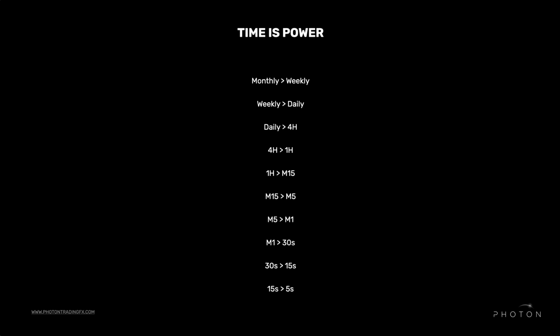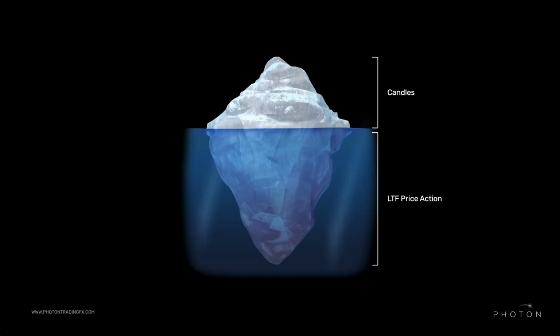We always start our analysis on the higher time frames in order to develop our bias, and then we work our way down and down and down to refine and to increase our timing accuracy. The other thing as well is that the higher time frames are not necessarily a specific time frame, but just any time frame that is higher than the one you are currently looking at. The same goes for the lower time frames. It's going to be different for every trader, depending on their own unique trading style, in terms of what time frames they actually use and look at on a consistent basis.